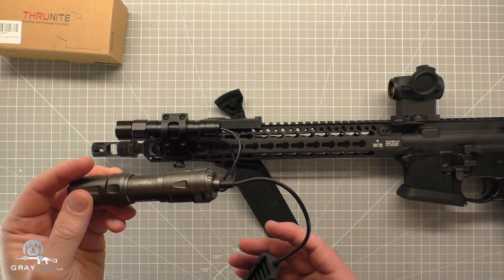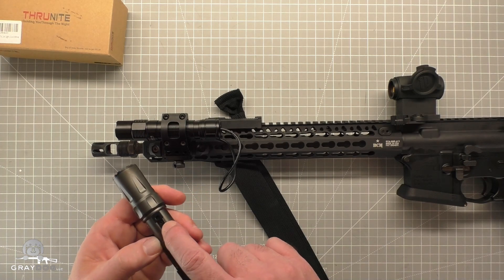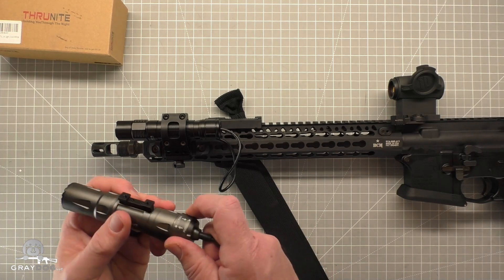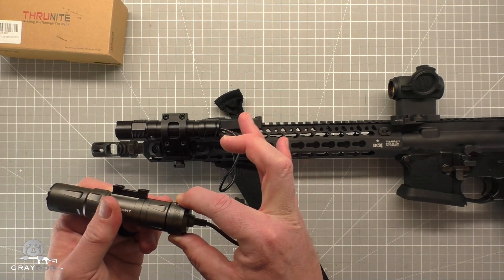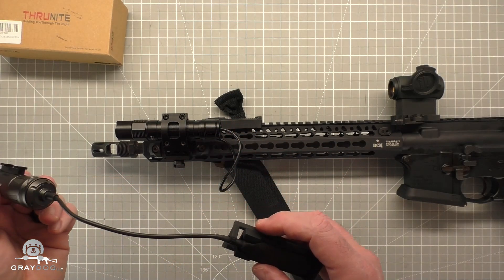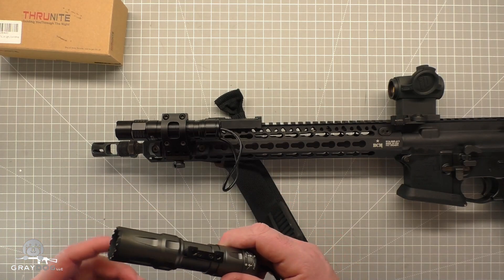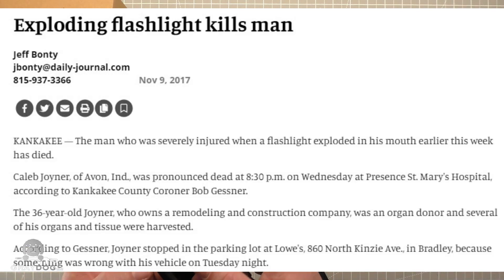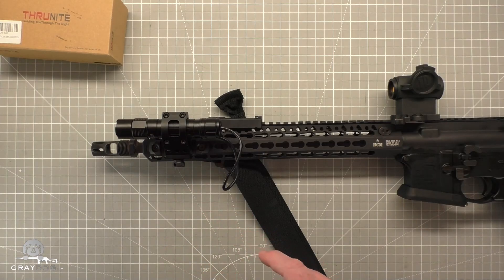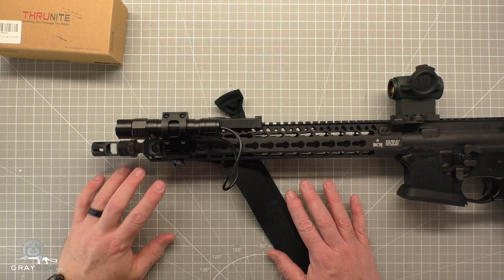I've complained multiple times about some of the O-light configurations of weapon lights. I even have one here. The problem with it is — man it really looks nice — but it has the smallest mounting surface ever, these screws strip clean out, and this thing can just pop off. It quote 'locks,' but this little locking collar is super easy. Somebody told me they fixed that in more recent ones, and they probably did. But the problem I see with O-light every time is they fix one thing and then something else crops up. And plus this is easily a hundred bucks. The Thrunite is $59, and it's probably sad to say but I have more faith in the Thrunite than I do in O-light.